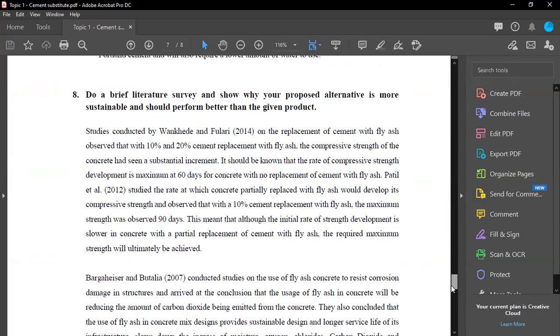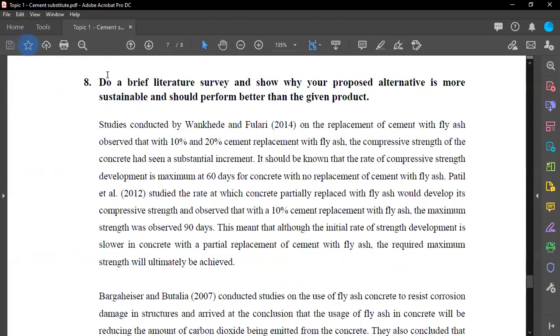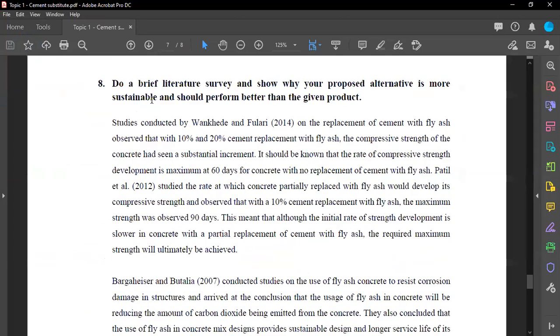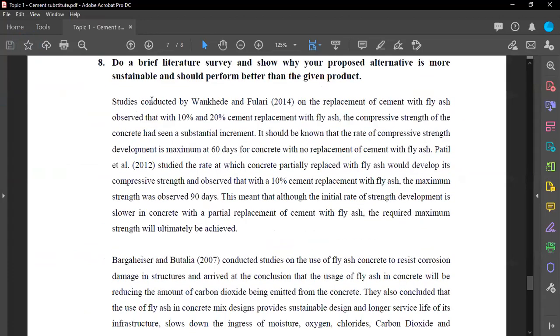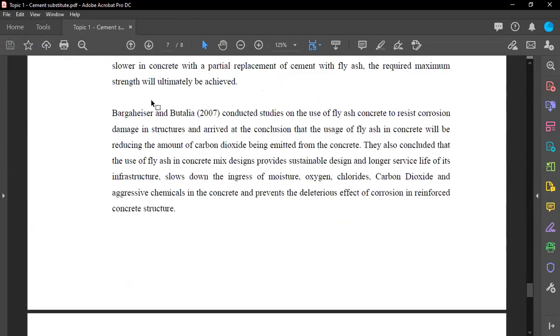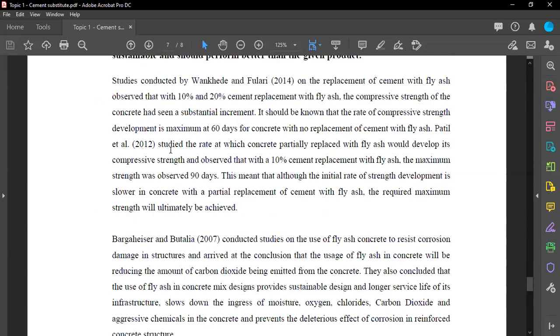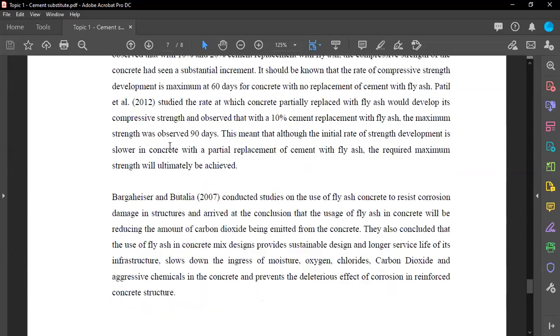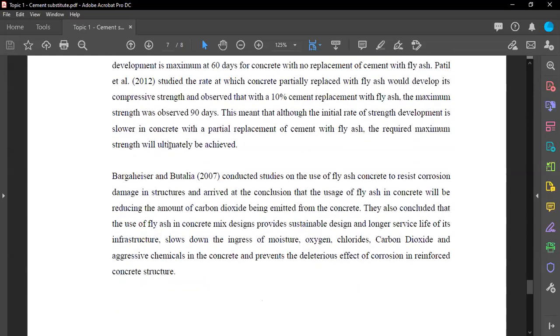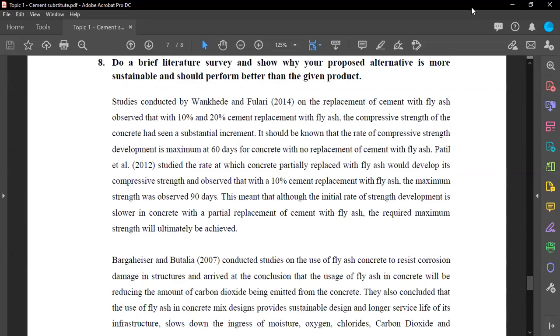Question number 8 should be basically like this. It is only a literature survey containing the details of the entire project, right? That's it. Just 2 references or 3 references, 2 paragraphs or 3 paragraphs, right? The perfect literature review should be here. Simply that's what is needed, right?